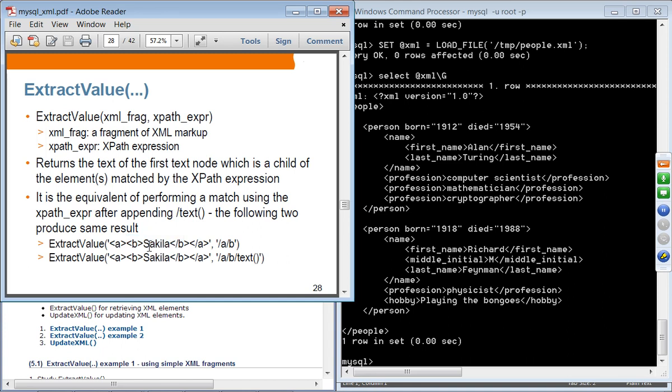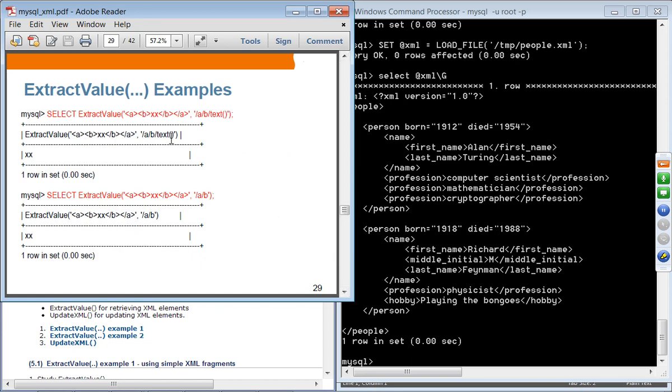So the text is just this. In fact, you can also specify text(). These two are the same, because in this case it will get the text node, and because it's already a text node, it doesn't have to convert it. If the node is not a text node, then it will convert it into the text node and then return. So these two are the same.